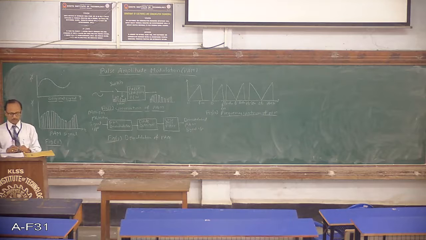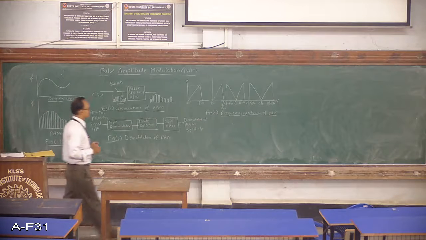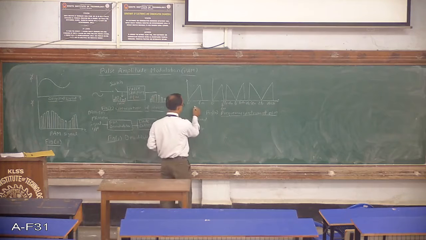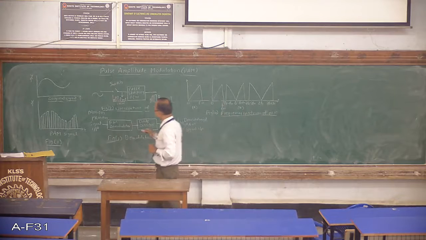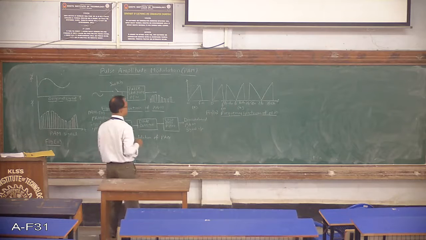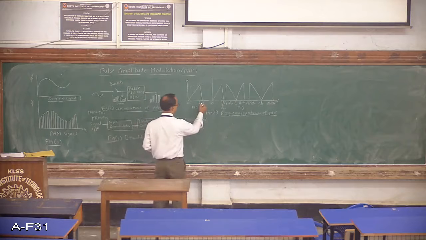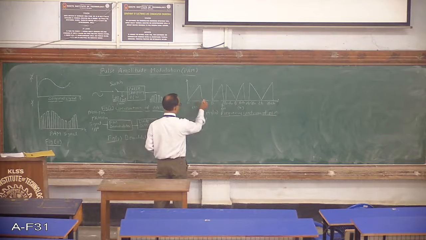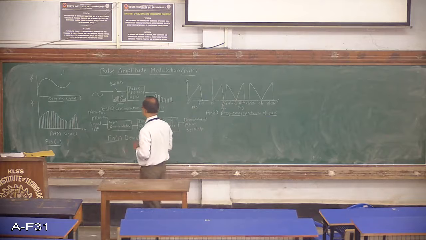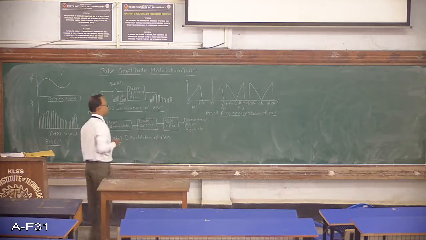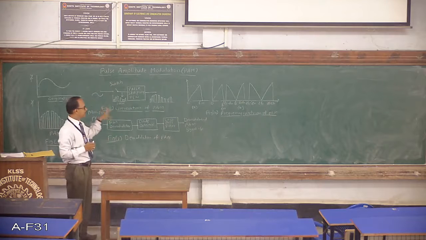Now if we come to the frequency spectrum of PAM, in figure 4, the first part, that is part A, shows the frequency spectrum of the original signal which we have considered here. It has a highest frequency component, that is Fm, from 0 to Fm. This is the frequency component contained in the original signal. Then what about the frequency components contained in the PAM signal?